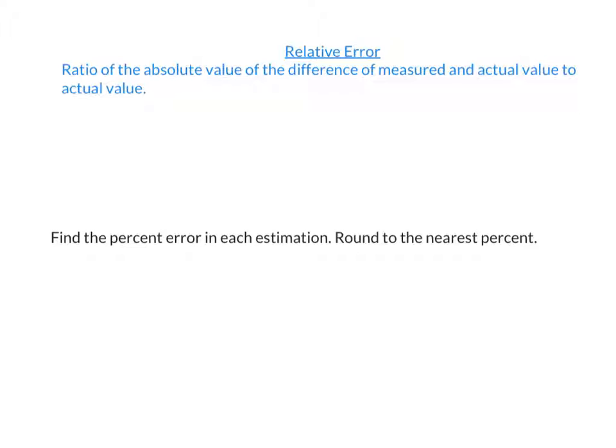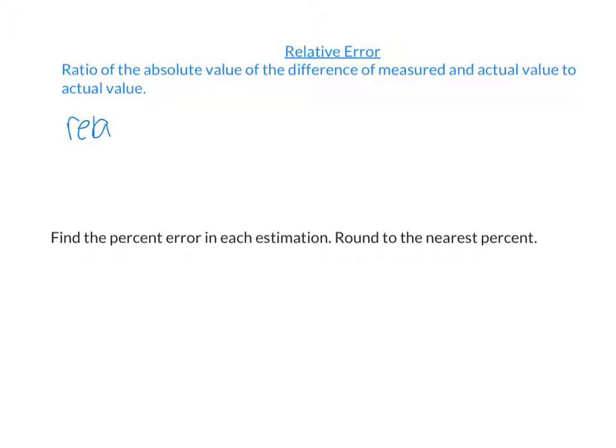The other thing that this lesson talks about is what's called relative error. Now, it's a very similar idea, but this talks about if you make an estimation and your estimation is a little bit off. It talks about, well, how far off were you? What percent off were you from the actual value? So relative error is going to also be a ratio, okay?